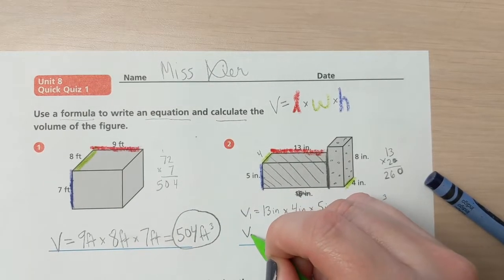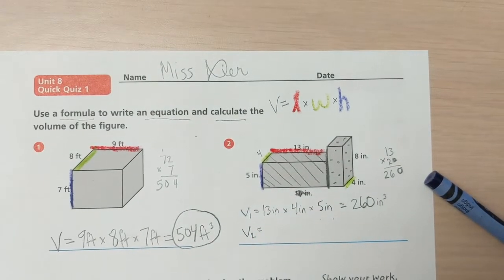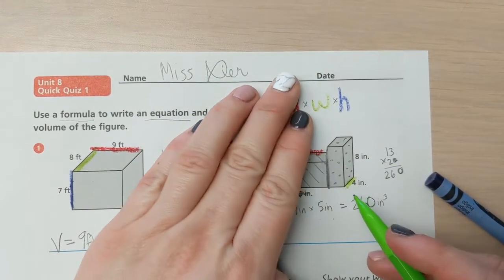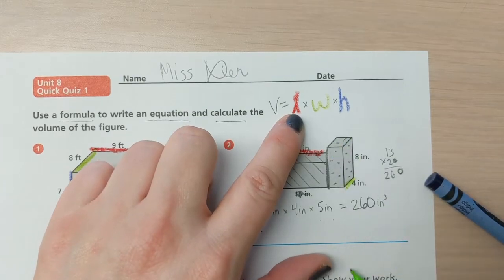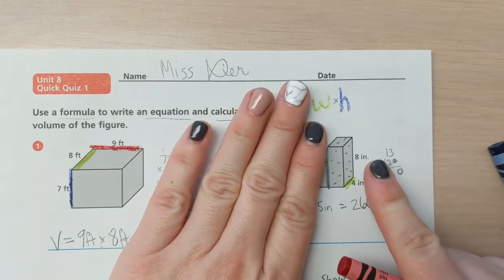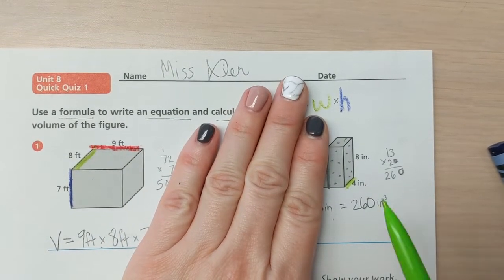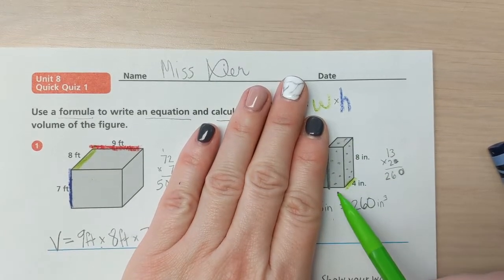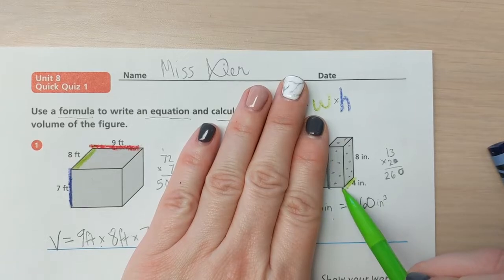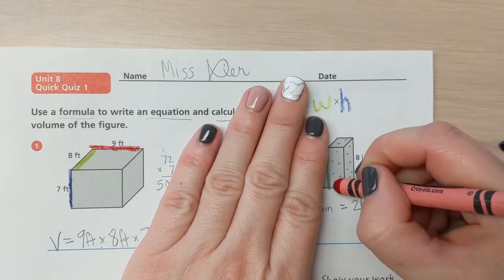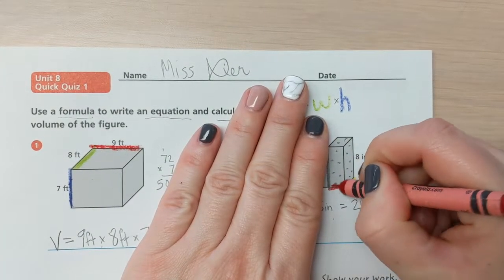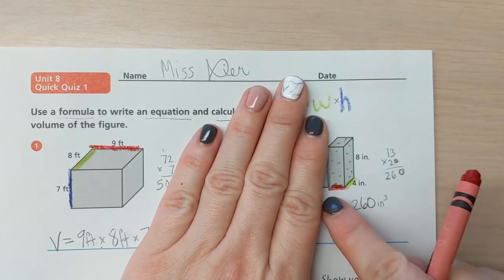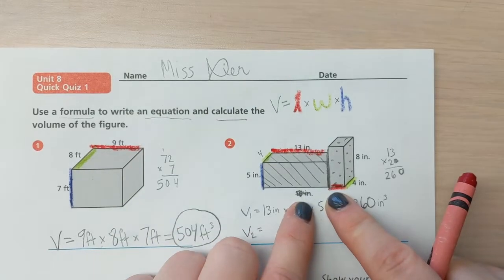So now I got to find volume 2. When I find volume 2, I'm looking at only the polka dots. And I already know my width, but let's go ahead and first try to find our length in red. How long is this shape from left to right? Well, I can see how tall it is. It's 8 inches. I can see how wide it is, but I have no measurement from left to right. So again, you're going to look for this measurement right here, left to right. You could also look for it right there up at the top, but let's just look right here because I think there's a number that's going to help us.